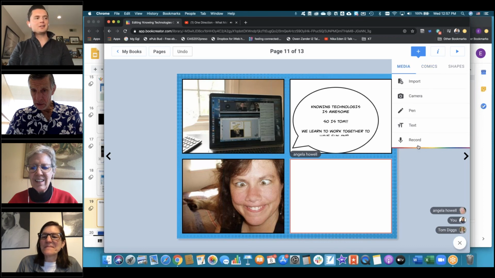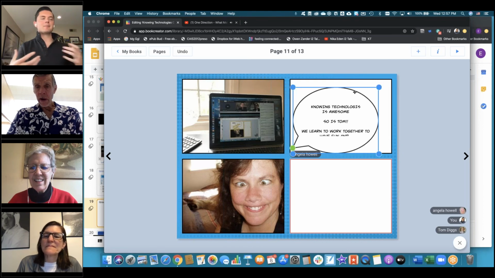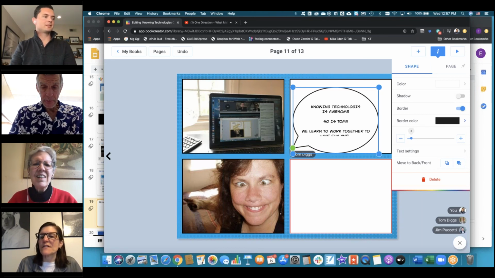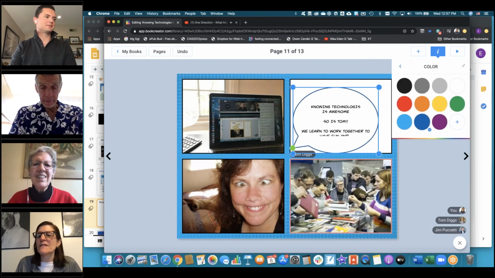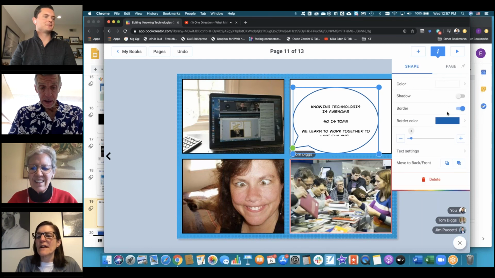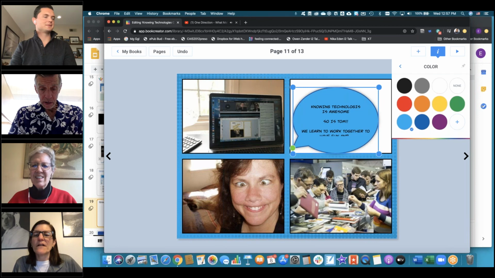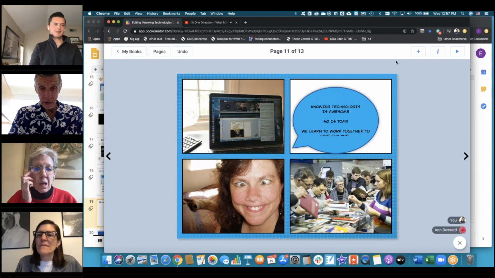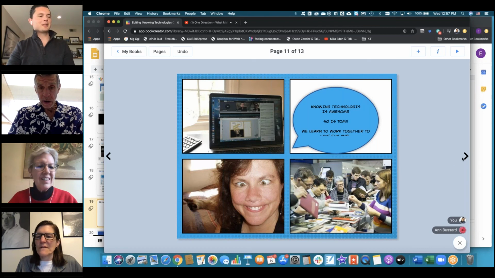And once you've added your pieces to your page, click on it and then press the I. That gives you more editing power. You can then do more with it. So I can go in and change the border of Angela's text here. I can actually add a shadow. I can add a background color to it. Oh, nice. Randy got a graphic in there. It looks like the coordinate plane.